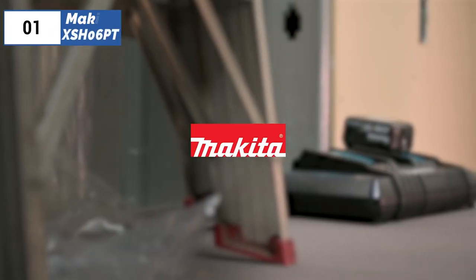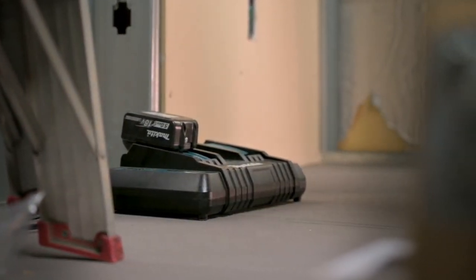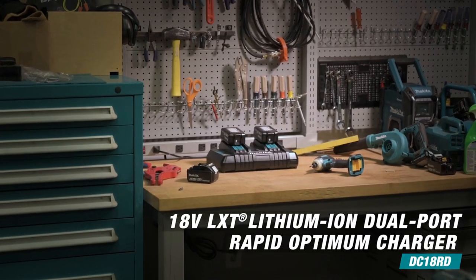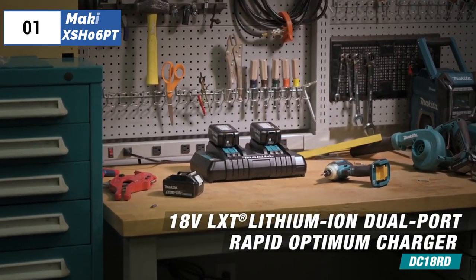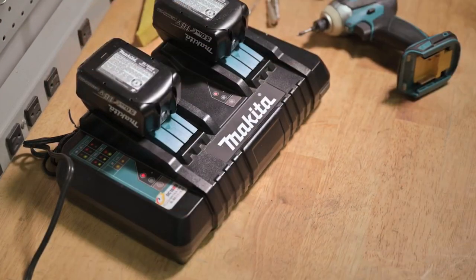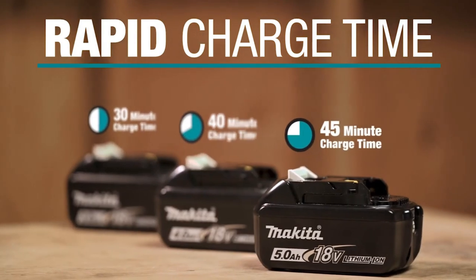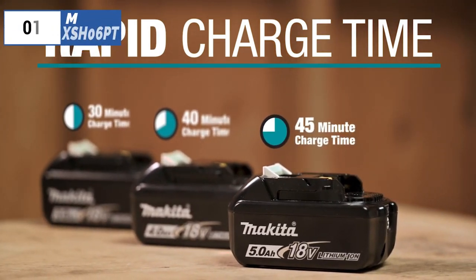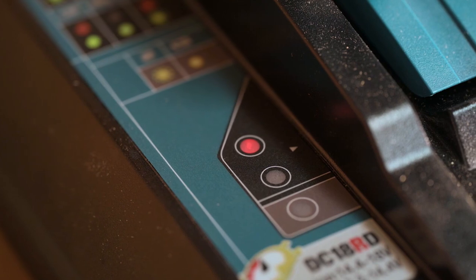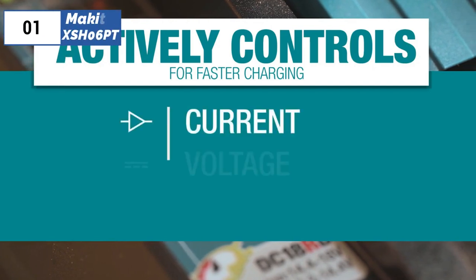Finally, the number one position is dominated by the Makita XSH6PT, known as the best overall option available in 2023. The Makita 36-volt cordless circular saw is the best circular saw on the market for several reasons. It has a flat base and retractable blade guard made from magnesium, which makes it lightweight and more durable than steel or aluminum. In testing, the saw powered through straight and bevel cuts of various depths on plywood and dimensional lumber with no torque loss, even after the battery indicators showed less than half a charge. The saw can cut at any angle up to 56 degrees and has positive stops for standard cutting angles, plus a quick-change angle adjustment and sawdust discharge nozzle. Although some sawdust escaped from around the blade guard, the Makita circular saw is a top-performing, easy-to-adjust tool well-suited for quick-moving projects.